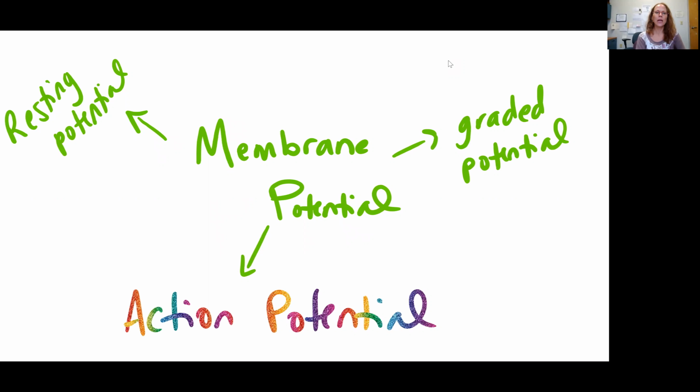Our topic is membrane potential. Membrane potential involves three different types of potentials: the resting potential, the graded potential, and then the action potential. We've briefly talked about the action potential as part of our skeletal muscle discussion. So you kind of know that that's the electrical signaling that's happening with neurons, and we'll have an entire presentation just on the action potential. So our job in this video is really to talk about the other two.